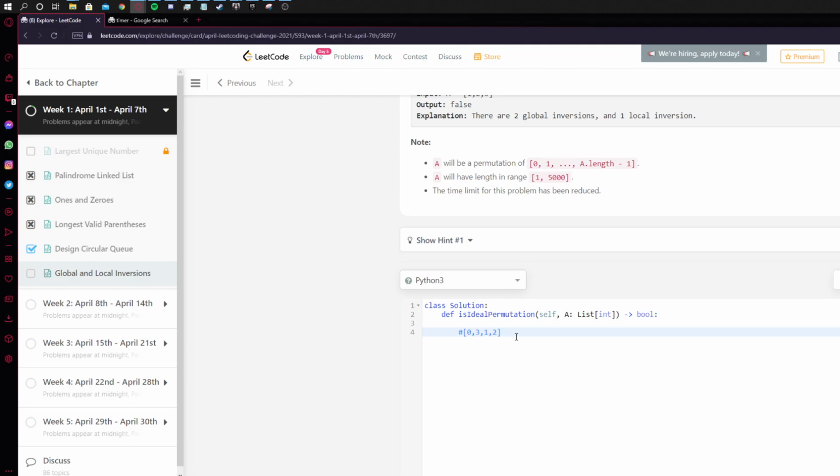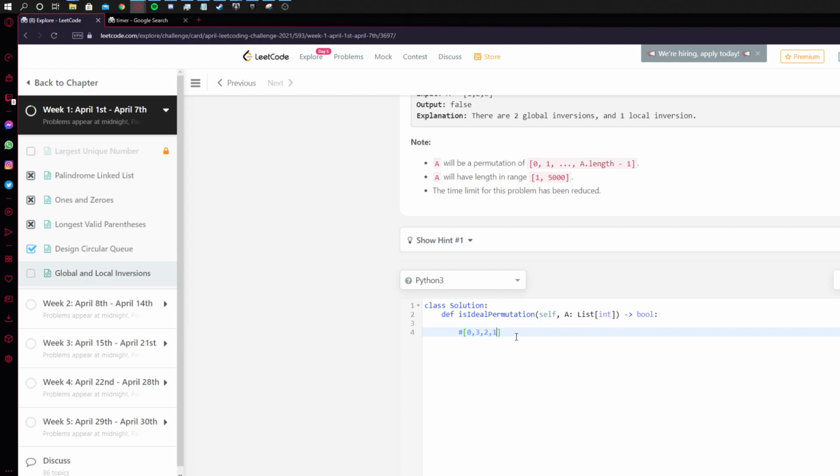Okay, so the strategy here is to flip the statement, saying let's find scenarios where you can get them to be equal. So this one, there's two globals and two locals, I believe.